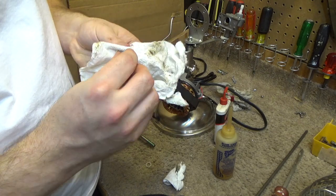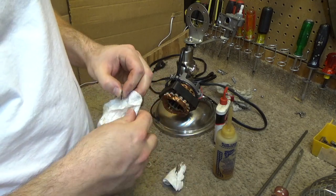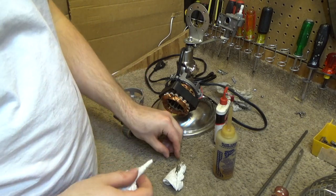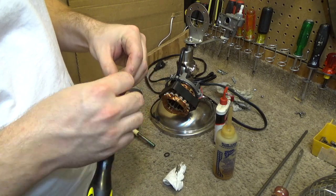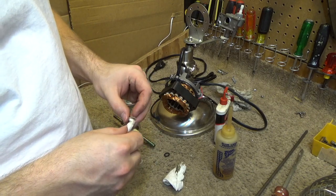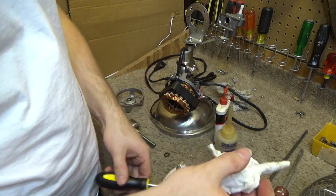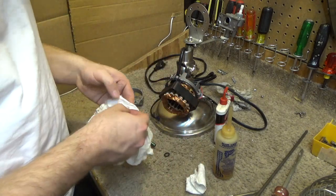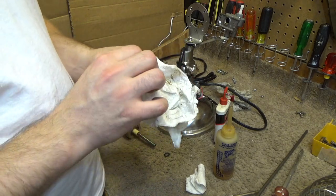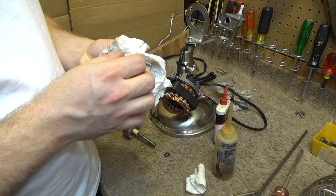And it takes some time to get all these things cleaned up. So you just have to be patient and go through here and do it correctly. Because if you don't do it correctly, it's just not going to work. It's going to just develop the same problems. Some people will tell you you could put a drop of oil or two in there and get it going again, and that would be correct, but if you skip all this, it's not going to hold. It's just going to get all screwed up again real quick. So you really got to take the time and do it correctly.